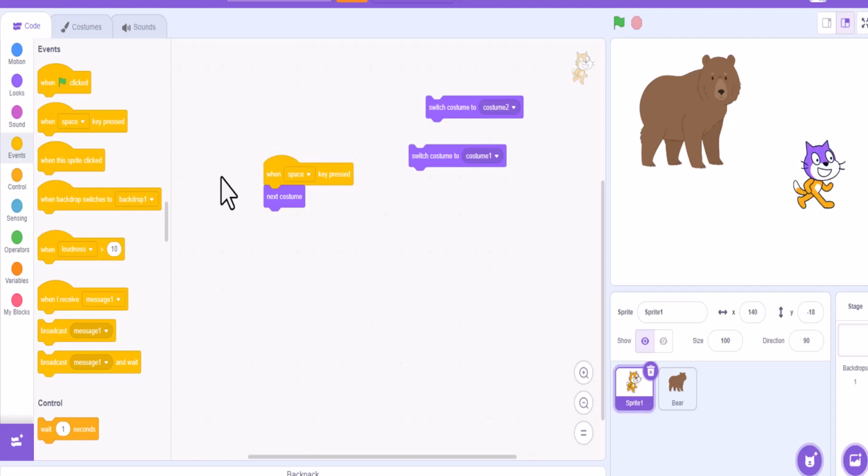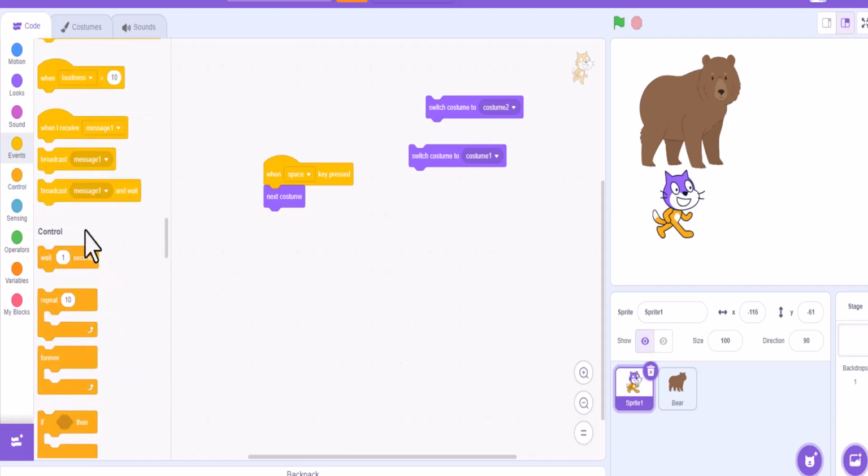And actually, that's really kind of a nice way to go if you want to, let's say, have a character moving across the screen. Maybe I want to put a control and put a repeat on this, and the program runs very quickly. So this repeat 10 and next costume, if I do this, is going to end up going very, very quickly. If I hit the space bar, you can kind of see it's not like 1 second and then next second and so on like that. So you might want to add a wait in here to make it look a little bit better. So if I did that, now it's going to run the costume, then it's going to wait 1 second, go back and continue that repeat over and over and over again.